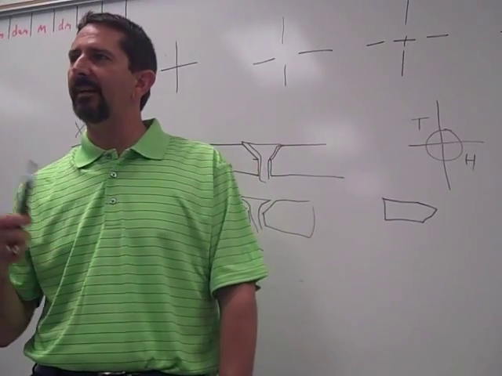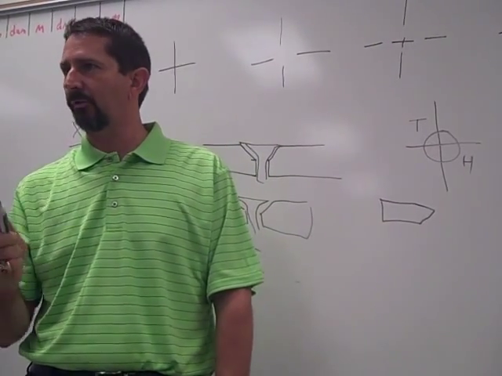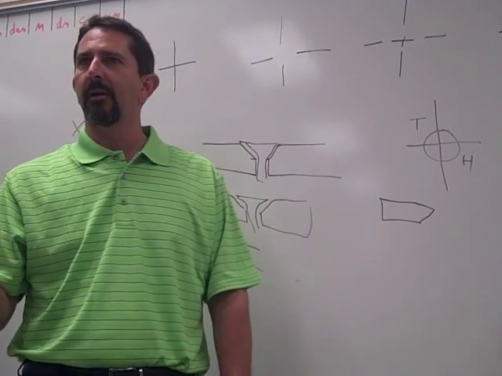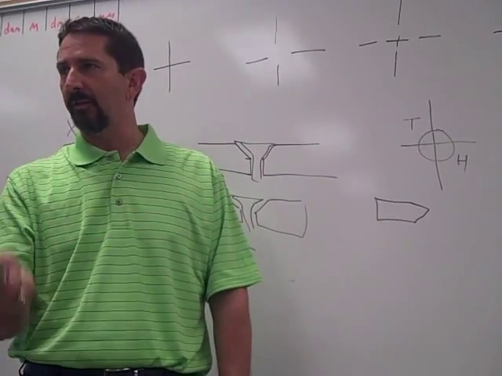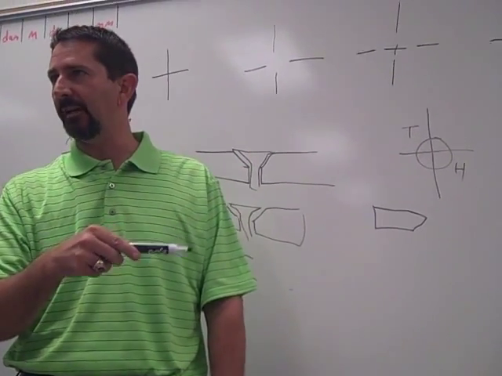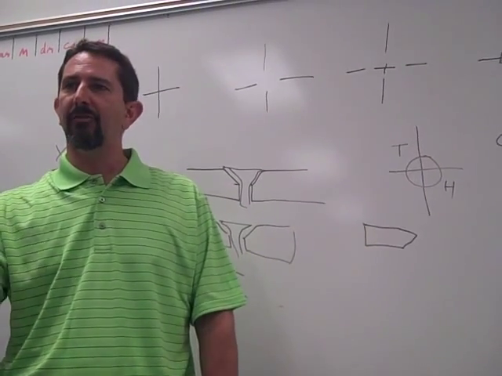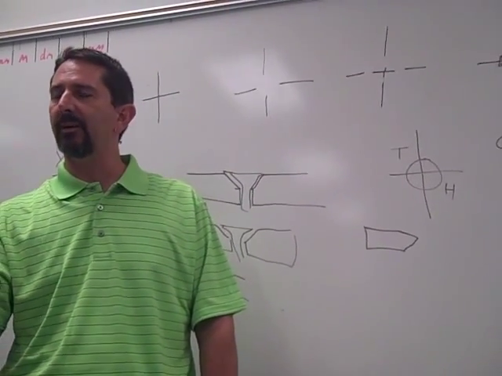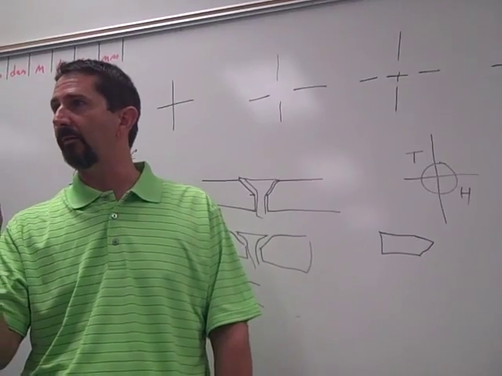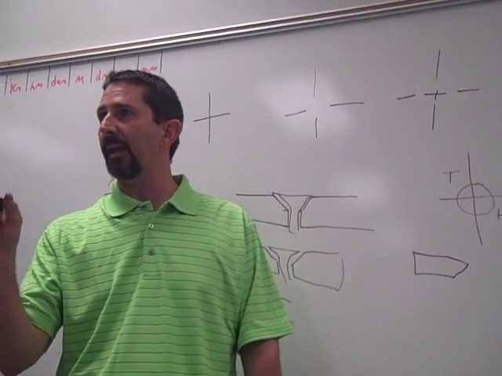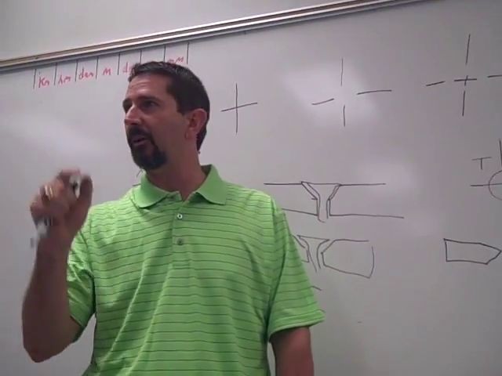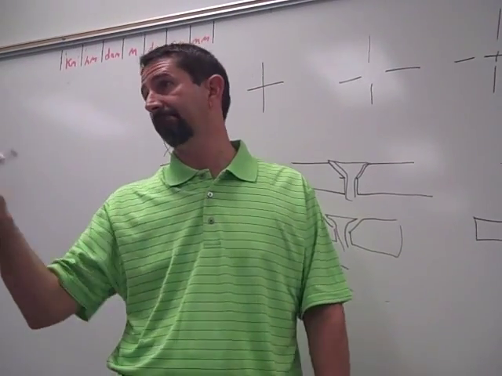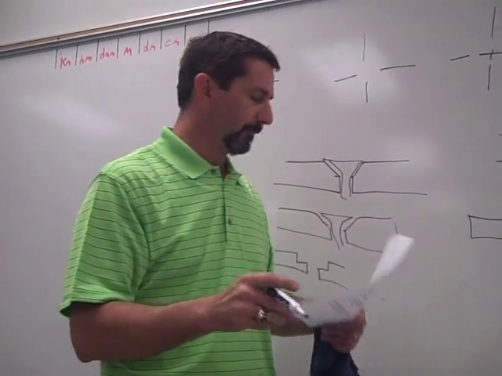Now, a flag note is going to indicate to you that there are more notes somewhere in the blueprint to explain what's going on here, either on the face of the drawing or on a flag note sheet. This may be a change in process or material or just something that you need to be aware of. Or it may be simply something like part A and part B must be sealed before installing into part C. Could be a lot of things.